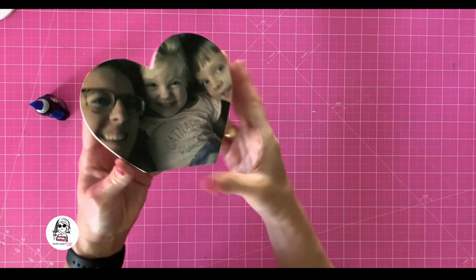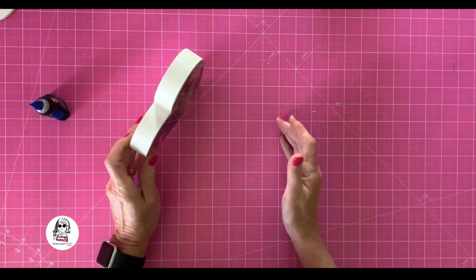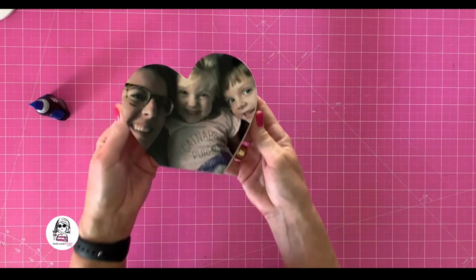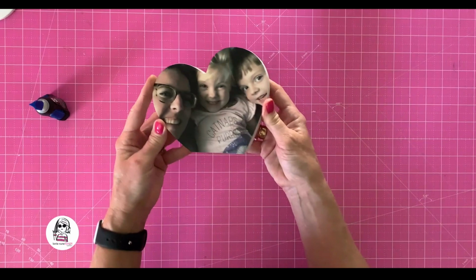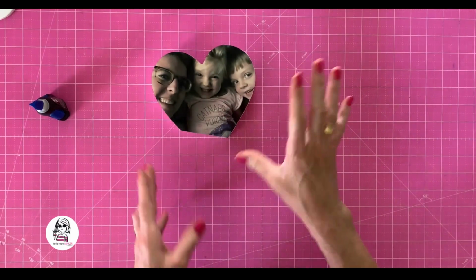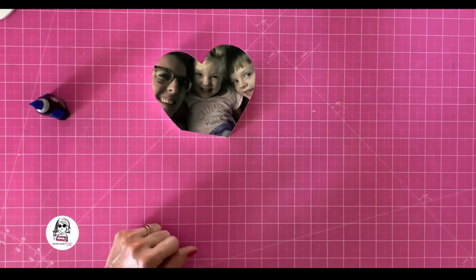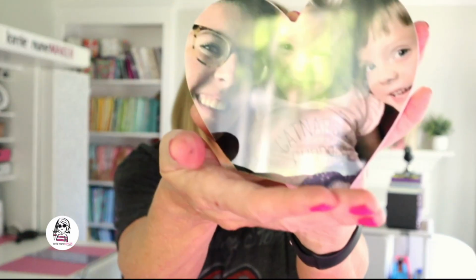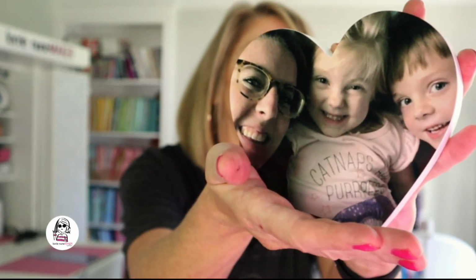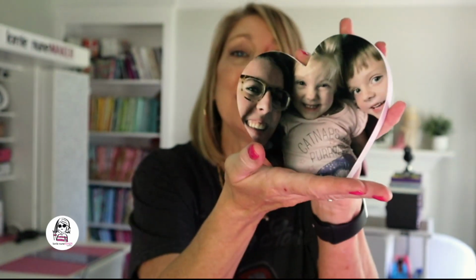How cute is that? So this can set on a shelf all by itself. It's freestanding. What a fun gift. I think any grandma, mom, dad, this is just too cute. This would be really cute in dad's office or mom's office, behind her desk or on her desk. I might make one for myself and put it on my desk at the office. So here's our finished photo block. How cute is this? I love how this turned out. Let me see if I can get that glare off of it for you. So fun. This is a really neat project.